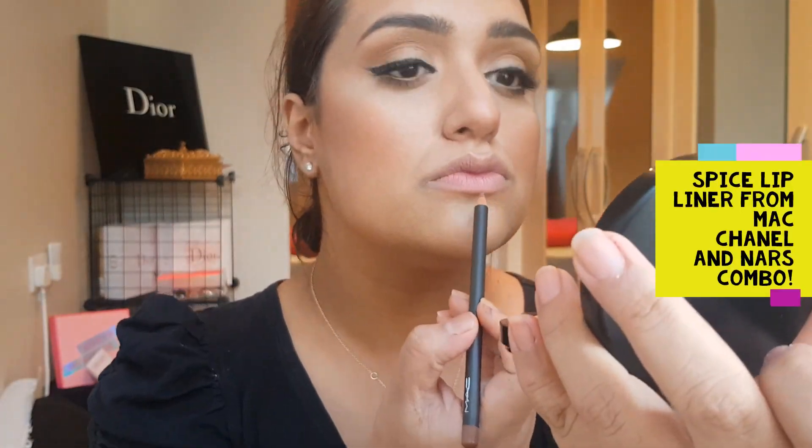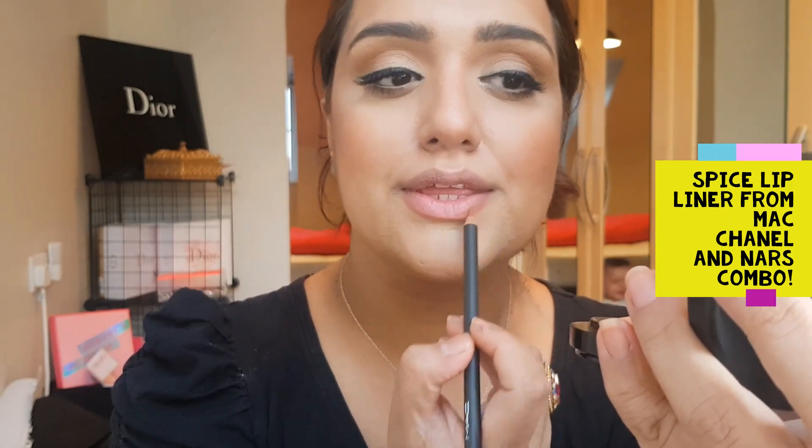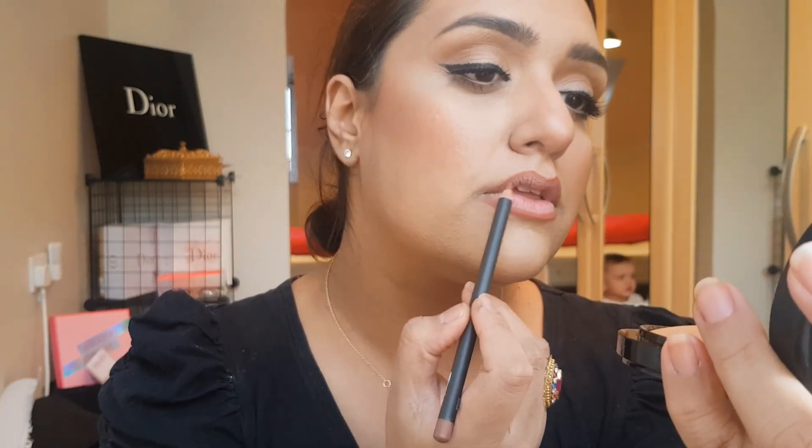So lips — I love my Spice liner from MAC and I'm going ahead using a Chanel and NARS combo. I will list the products down below. I think my Chanel is a Rouge Extreme — yes, it's a beautiful 90s shade. The lighting is changing a little because I do go and see to Max when he doesn't want his dad. I'm using NARS Rachel in the middle of my lips to bring more of a pout. Again revisiting my contour, just touching up the final bits, adding a few more touch-ups to the lower lash line, and I'm going to add my cream highlight.